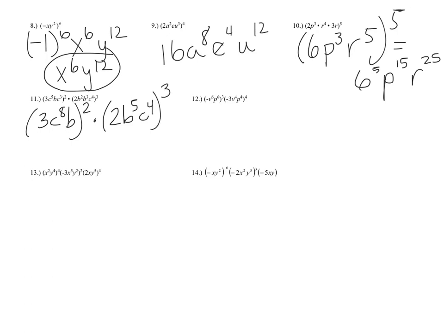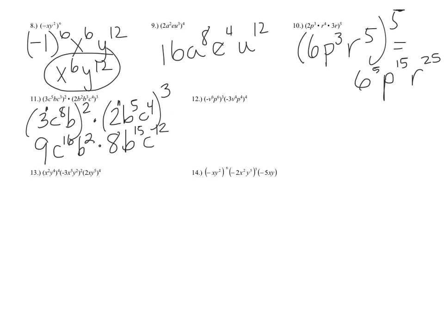All right? Now, we are going to imagine there's a little 1 on this 3 and a little 1 on this 2. So when I now bring in the 2 from the outside here, I don't forget about it. You have to do 3 to the second. 3 to the second is 9. Then you multiply your exponents. C to the 16th, B to the second. Bring the 3 into the other set. So then you have 2 to the third. 2 to the third is 8. B to the 15th, we multiply, C to the 12th.